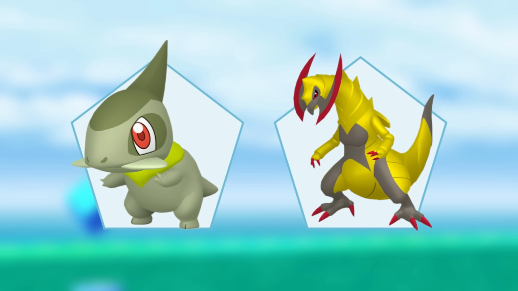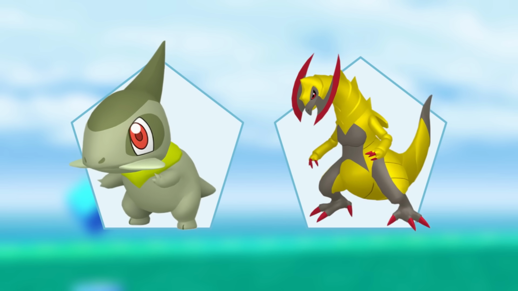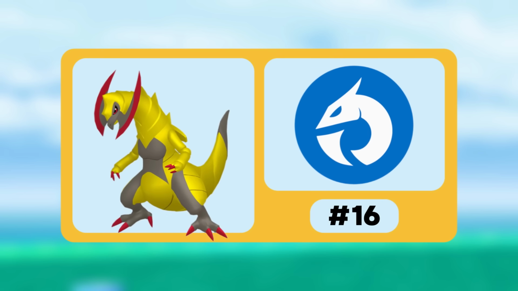Axew's evolution Haxorus is an even better budget dragon type attacker than Dragonite, being the 16th best with Dragon Tail and Legacy move Breaking Swipe.